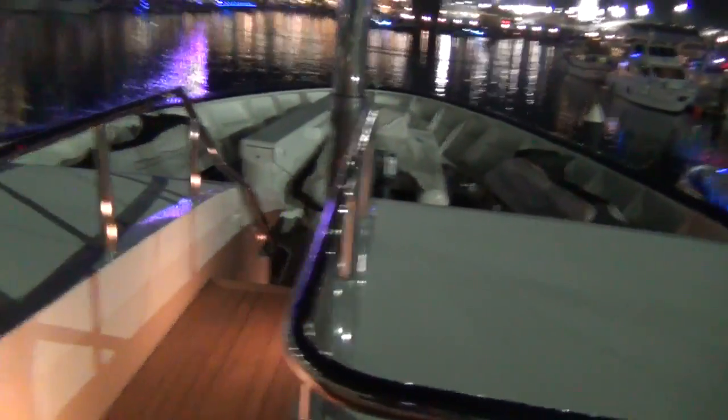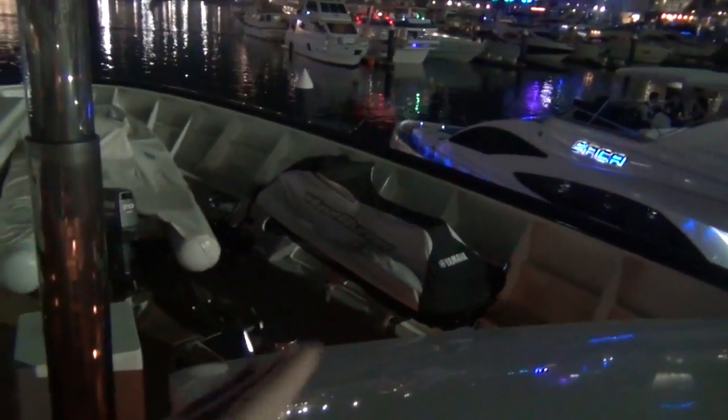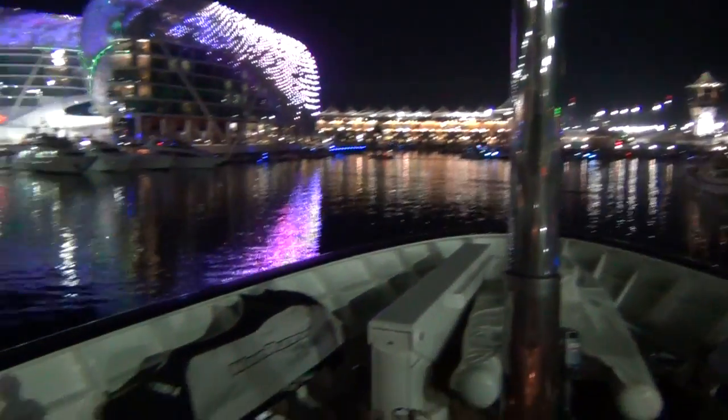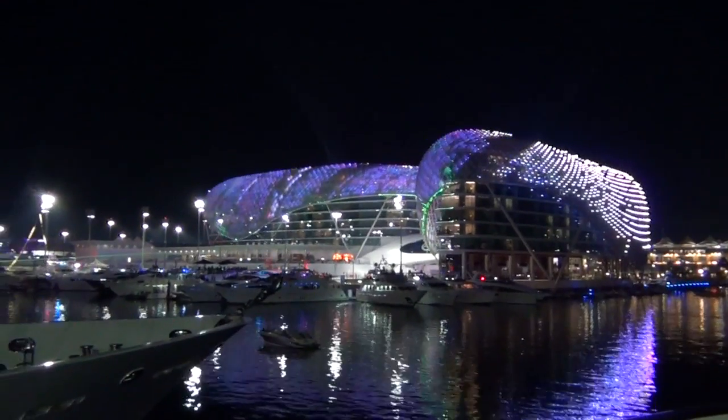I see some toys. These are our toys, of course. A few jet skis and other things. We've got a jet ski, a jet boat, another jet ski. Downstairs we've got the Seabobs, another jet boat. The Seabobs are the things that go underwater, right? The ones for the divers. That's crazy. It's incredible. And then again, another view of the Viceroy.